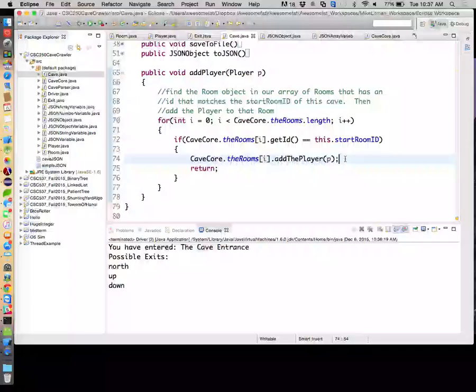But before we do that, that gets a little kind of bad. Who adds the player? Is that in driver?